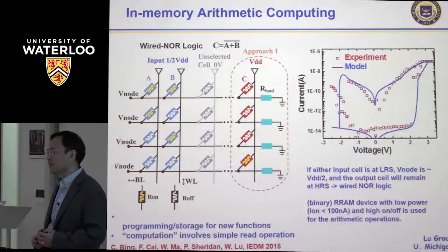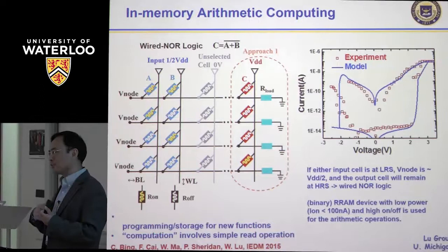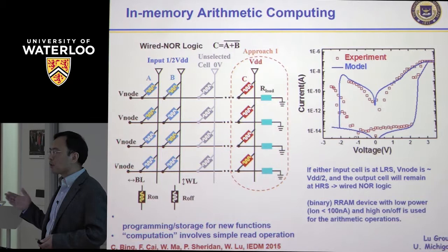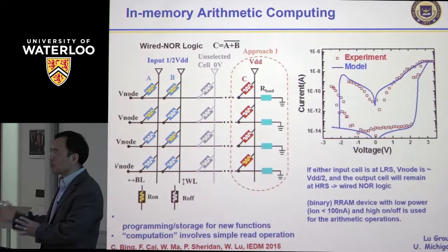But the other trade-off is that we consume very little power. Even though each individual neuron is very slow, we have all those neurons work together in parallel, okay? If your circuit is too fast, then the power consumption may be a little high. So there's always a trade-off. But I think in the next few years, it's really, really promising. Right now we already have a network, but it's small scale. We feel that in the next few years, we can have a scaled up system that can really process images and a lot of tasks very, very efficiently.